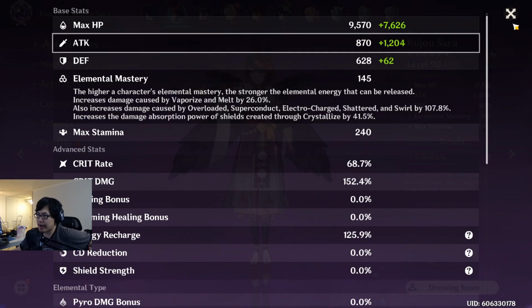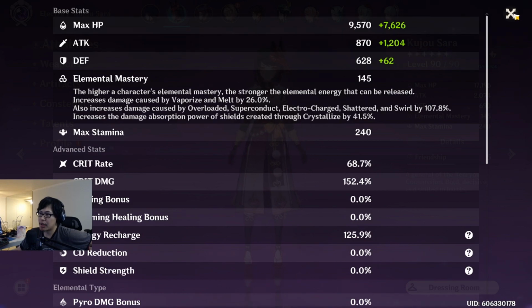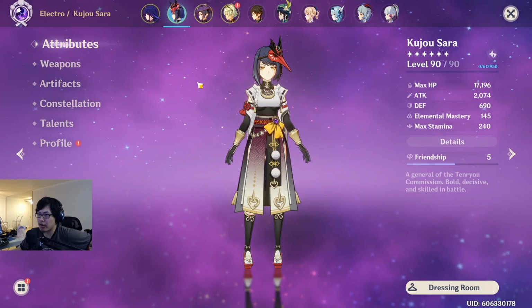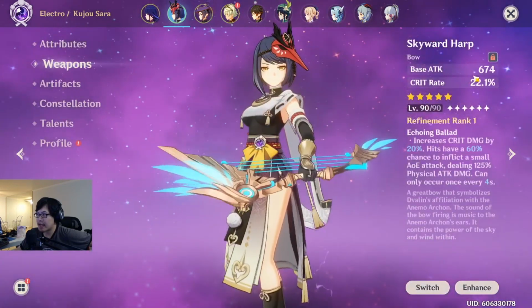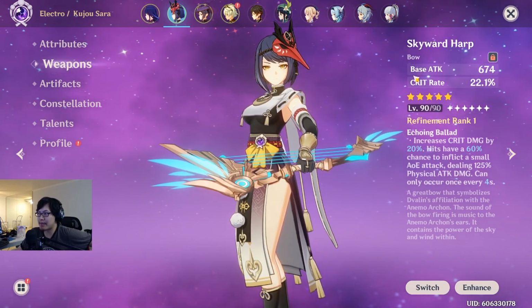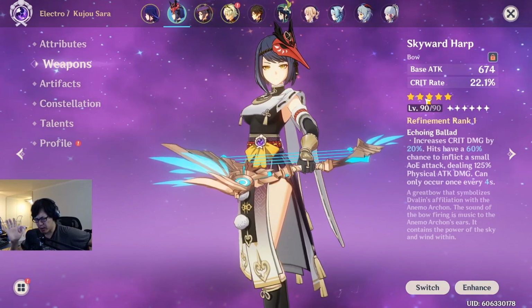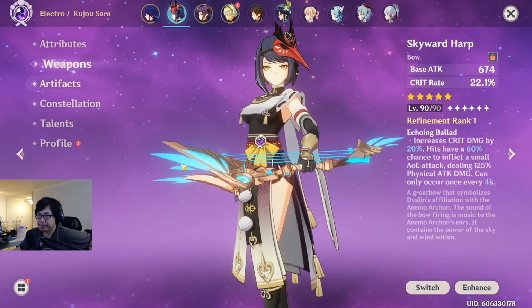So just this number right here. The only ways you can increase this base white number is by physically leveling Sara herself, her base level, and right now, obviously, my Sara's max level. And then whatever base attack her weapon gives her. I believe Skyward Harp is the best in slot for that, or it has the highest base attack at level 90 out of all the weapons in the game, or at least out of all the bows in the game. So yeah, that is why my Sara is holding Skyward Harp.